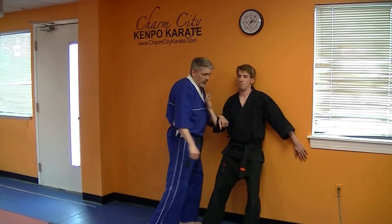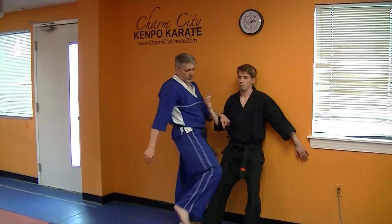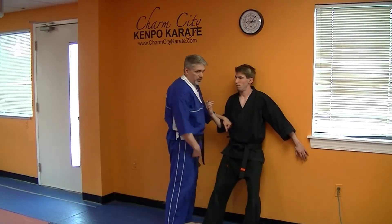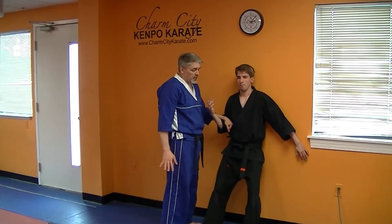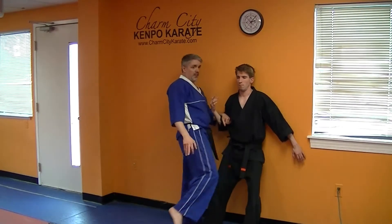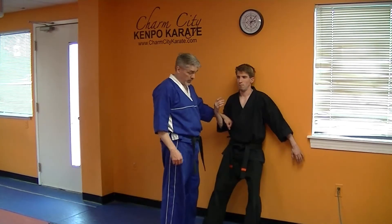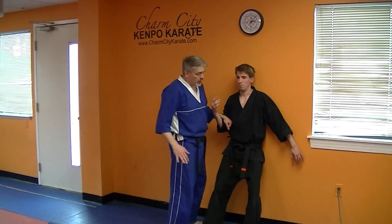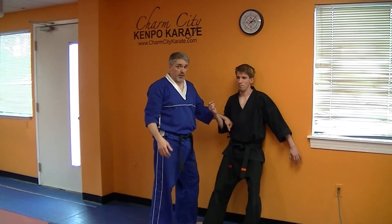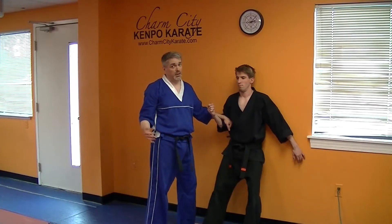Now you're going to do an elbow to his head and a knee to his thigh or his stomach. You can even throw it to his groin if you want. The thing about throwing this shot to the groin is it's going to jeopardize your groin too — kind of dicey. When I originally learned this, these went together and this was a roundhouse knee to his groin. I don't think it's going to have a lot of oomph, and your groin is kind of open when you throw it. I prefer to throw the elbow and then the knee to whatever target you end up throwing it to. Split them off, make sure they're good shots. These are your last two hits and then you're going to cover out.